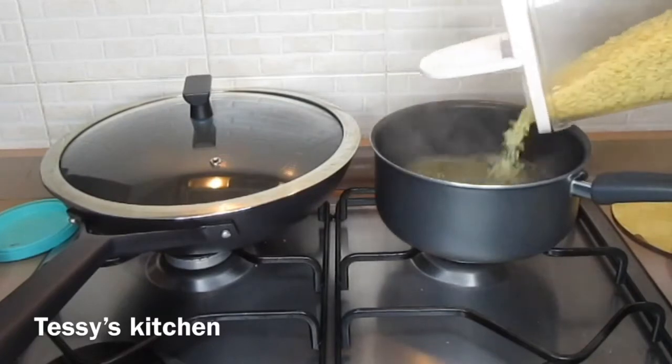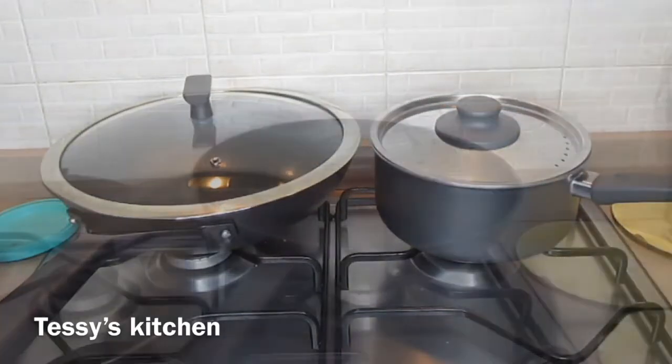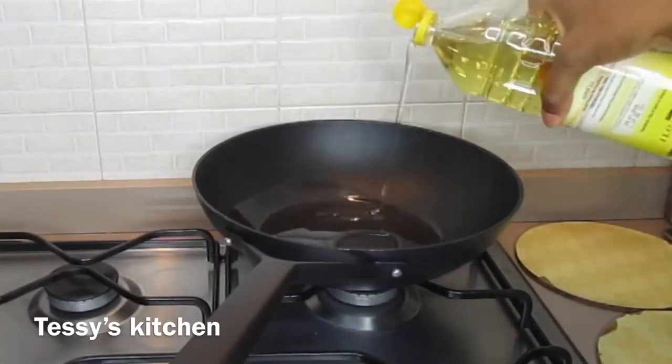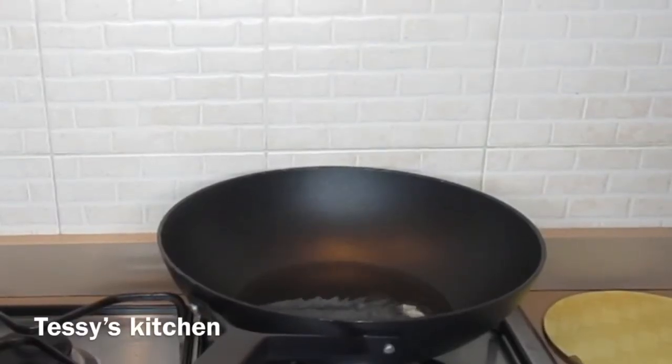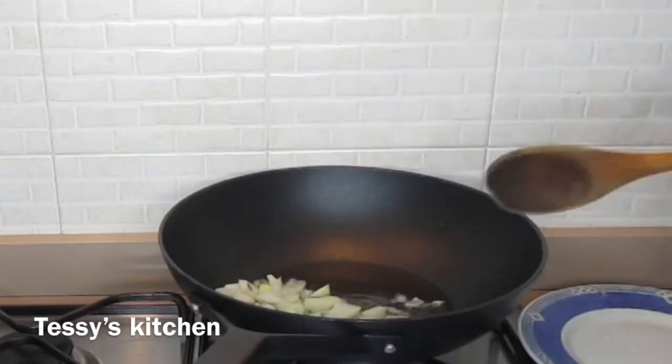So the first thing you're going to do is to parboil your rice. While the rice is parboiling, let's make our sauce. On the pan over the heat, I'm going to add my oil. Allow the oil to heat up, then I'll add the onion.